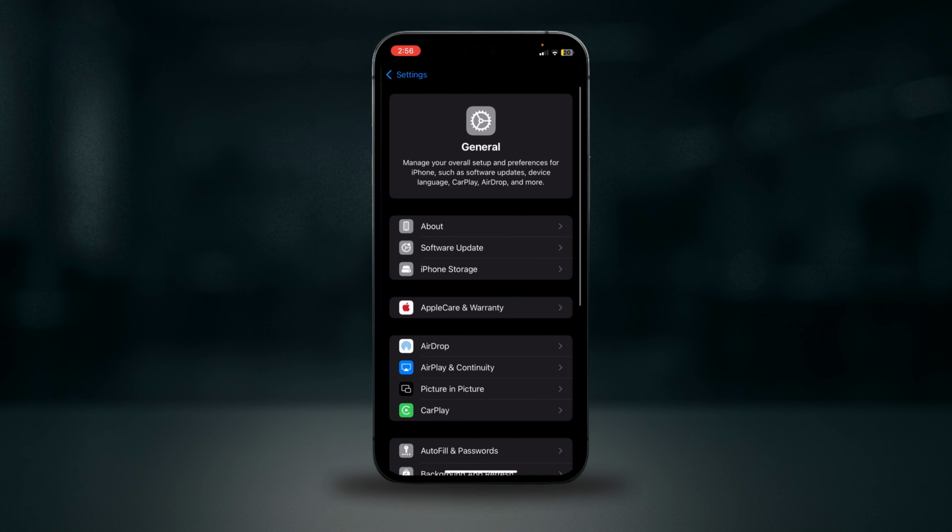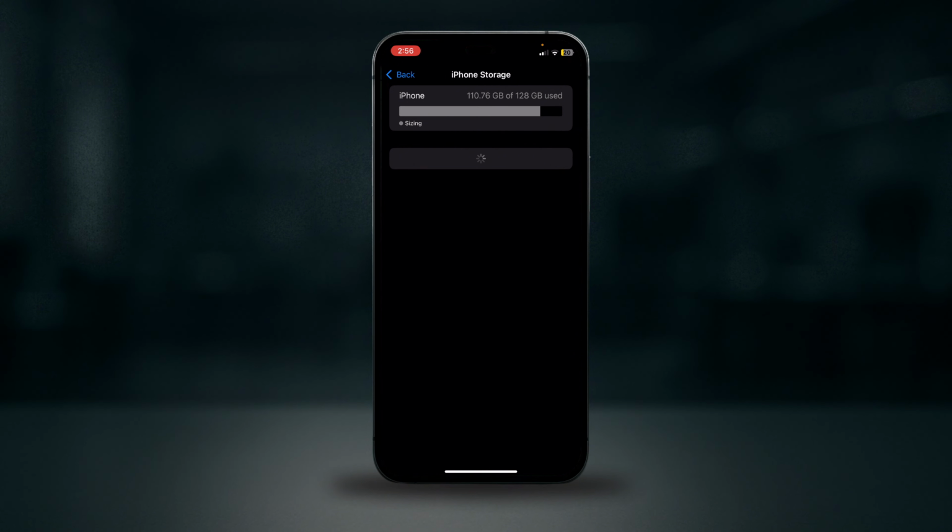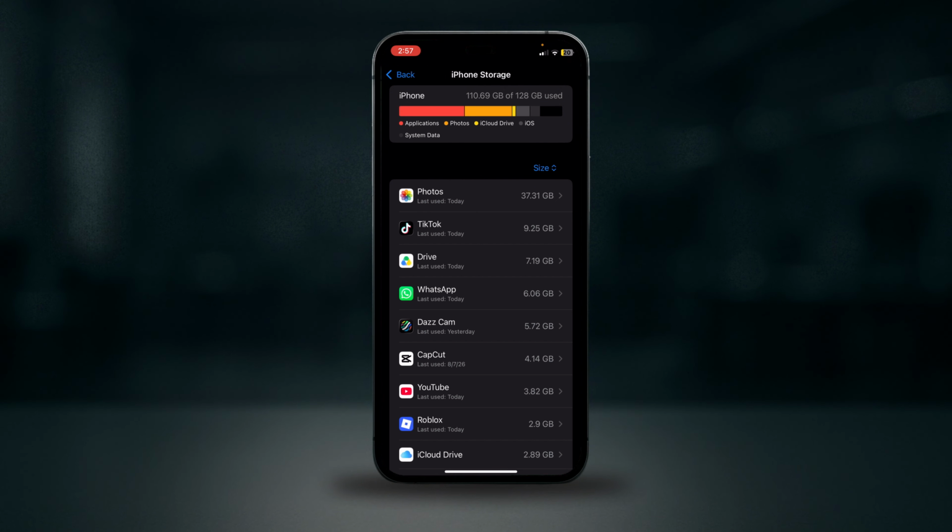Now, go to your Settings app, then go to General and go to iPhone Storage and check your free space. Since the game crashes on launch far more often when the storage is critically low, free up room by offloading a few unused apps if the storage is tight.